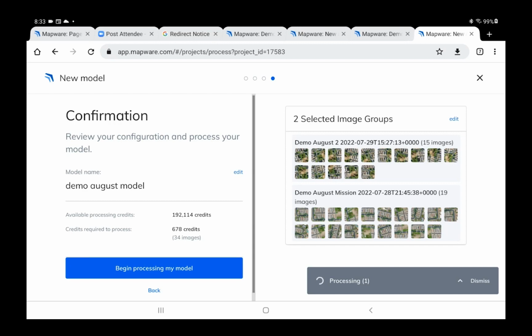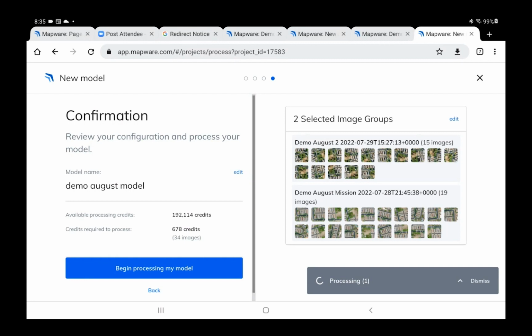If you are a new member to Mapware, you have a 14-day free trial and you'll be able to process these images with no concerns of credits. If you do need credits, make sure that you have a credit card assigned to your account so that you're able to purchase the necessary credits if you are on our pay-as-you-go plan. But if you would like to also do a subscription in which you have plenty of credits in order to process images and models in Mapware, then sign up for one of our subscription plans and then come back and you'll be able to process the model. The last piece here would be to just begin processing your model.